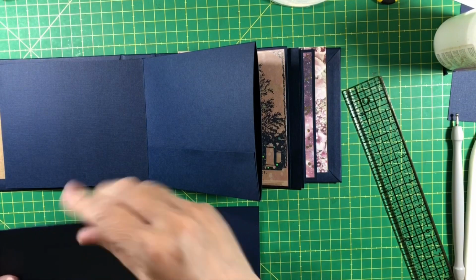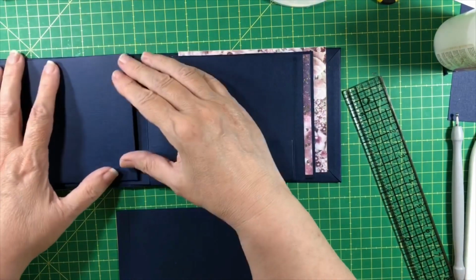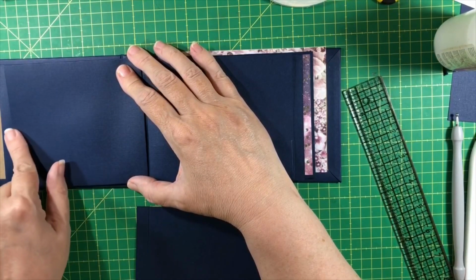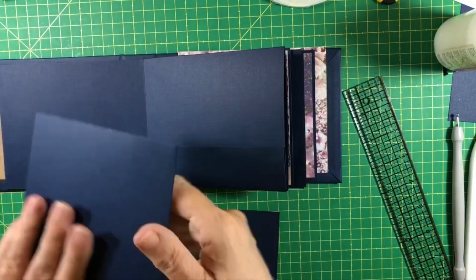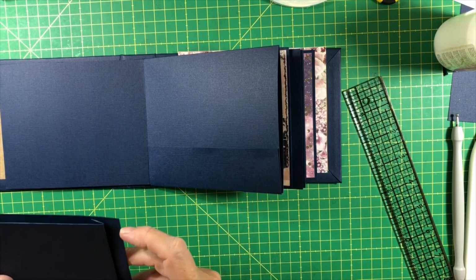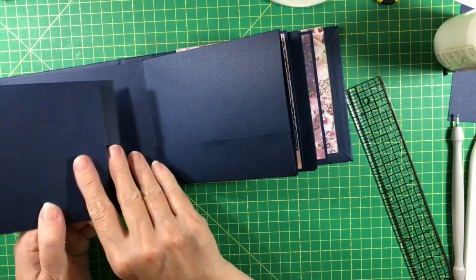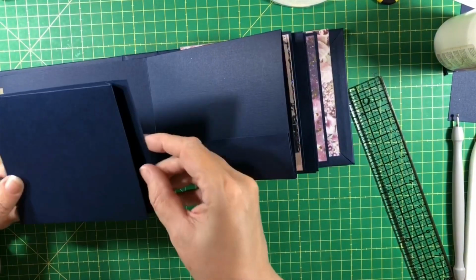So I thought about just making a large side pocket that was just slightly shorter than the page, and then do a little notch cut out here. I cut it and I made it, but then I thought, well, what if I make this also a flap? So it's a pocket and a flap, which I do a lot, but usually they're a lot smaller.